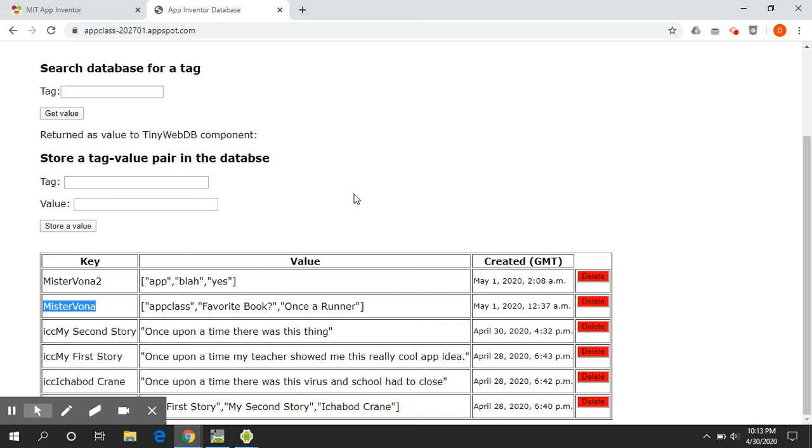Obviously, don't delete somebody else's data, but if you screw something up and you need to delete something that you put in, feel free to click those delete buttons and just get rid of it. Again, don't get rid of other people's stuff, but if you submitted something and screwed it up, feel free to delete it and try it again.